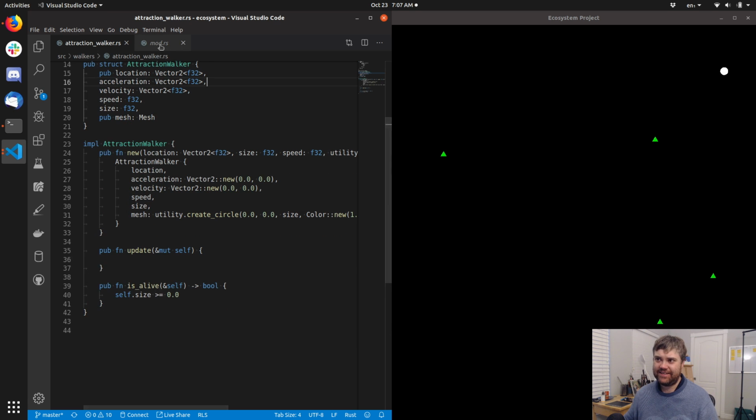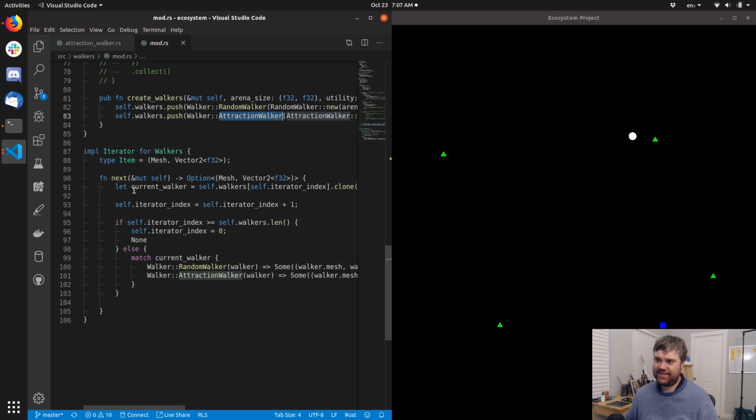I'm guessing that this iterator, so we hit it, we get the current iterator index, then we increment that by 1. And then we say, okay, are you now greater than or equal to the length? I think that should be fine.